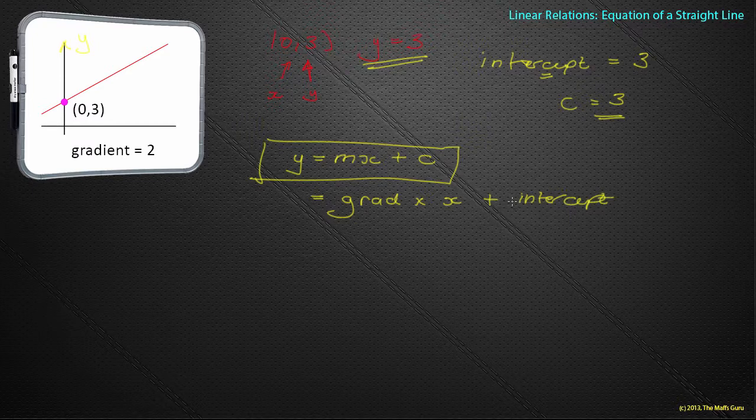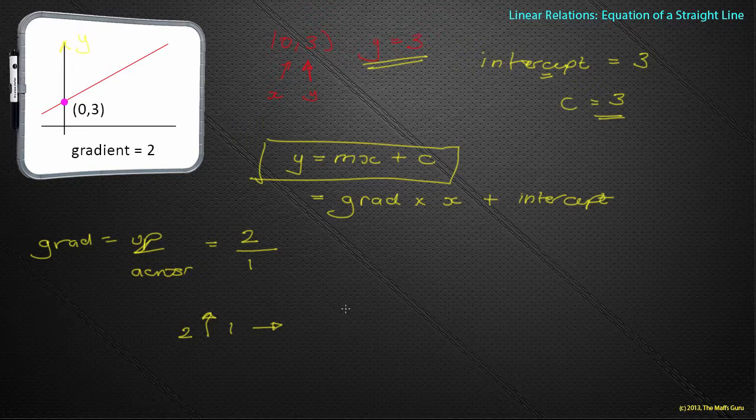So in looking at an equation, we should be able to see what the gradient is and what the intercept is. But I want to talk very quickly about what this gradient means, this gradient of 2. Remember, gradient is equal to up divided by across. And if we now look at that and put it equal to, then we find out that the gradient of 2 just sits there. But we know that any whole number can be turned into a fraction by dividing by 1. That hasn't changed the value of my whole number. 2 divided by 1 is still exactly the same as 2. But now we can talk about gradient a little bit more sensibly. Because what that seems to suggest is that a gradient of 2 means that for every 2 units I go up, I go 1 unit across.